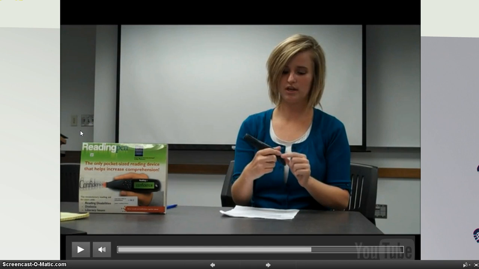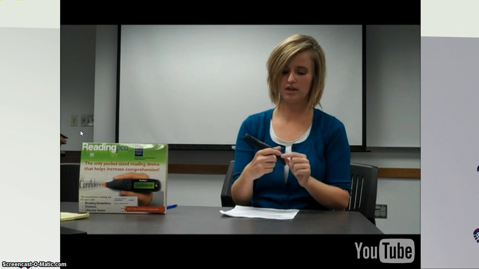The final assistive technology device I'm going to show you tonight is called the Reading Pen. The Reading Pen is actually really good for students who are English second language learners, for anyone who struggles with reading, especially those who have dyslexia. It will sound out words for you. It'll give you full words. It will give you translations of words. It will give you definitions of words. Great assistive technology device called the Reading Pen.